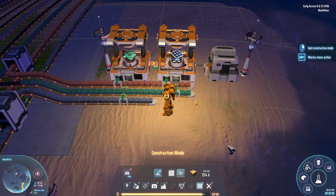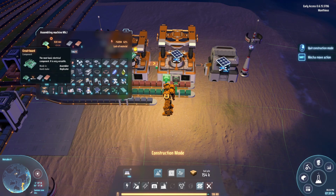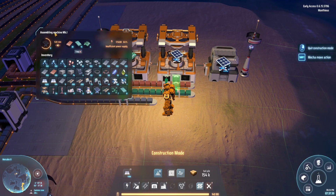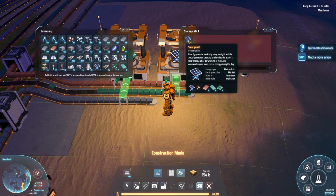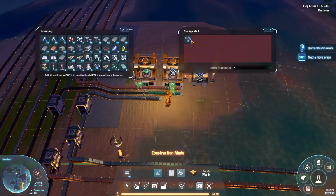Alright, so hopefully now we should have some circuit boards up and running. They're doing what they need to do quite nicely. Then we have some assembly machines working away on the solar panels, and we should by now start to see our first few solar panels coming through. Yes, lovely, excellent stuff. Now I believe these stack to 50. If I'm wrong on that, then well, I'll find out eventually, won't I? But I think these stack to 50.